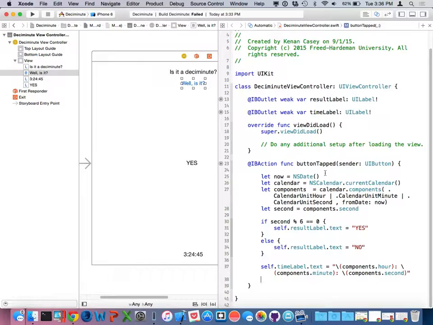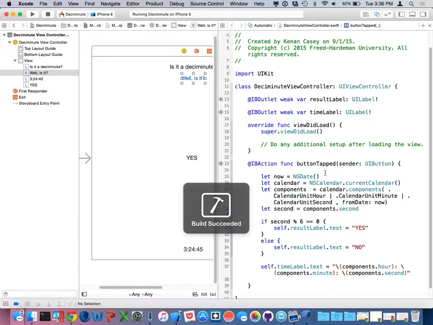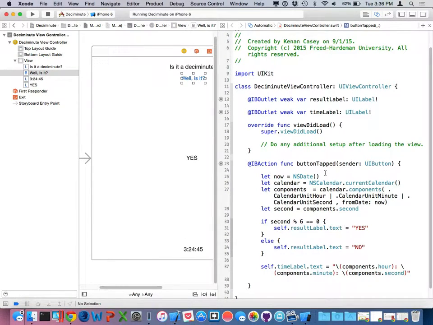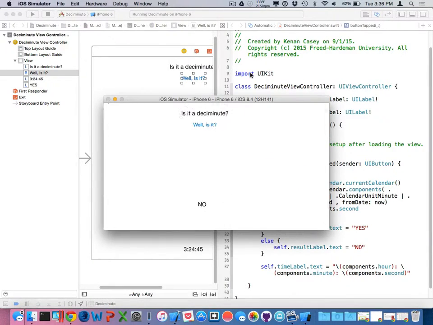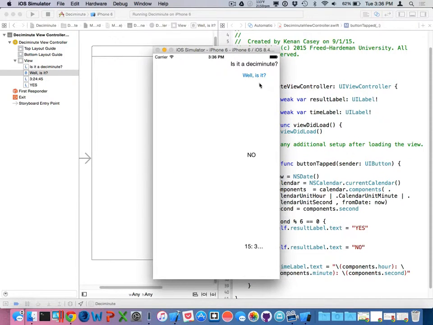So that should be it if we did it right. There would be one little formatting issue that's ugly. I'm going to run that by doing Command R for run and running this simulator. So I'm going to click this button a lot of times. Oh, you can't see it. Let's see if we rotate sideways. Nope, can't see it. If we did it right, we ought to get a yes every 6 seconds or so, every deciminute. That's exciting, huh? Are you glad you came to class? Wait for it. Boom. Yes, it feels good.